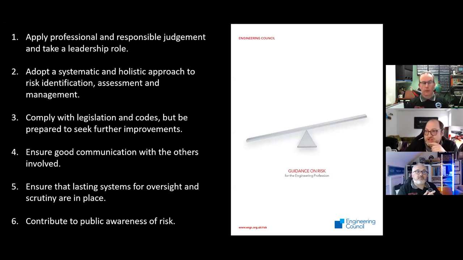But do you think this electrical industry does the other half of this? Does it actually prepare to seek further improvement? Does it give us motivation? Does it give us the right support? Well, let's be honest about it. I've been in this industry nearly 25 years, and this industry has never introduced this document to me. Which is why the minute I read it, I just went, that's relevant to a spark. That's relevant to a spark.